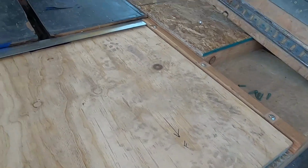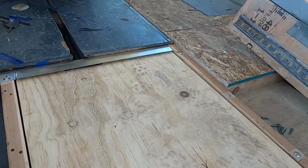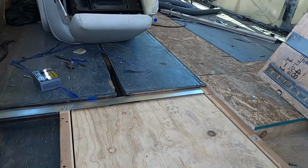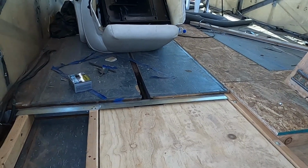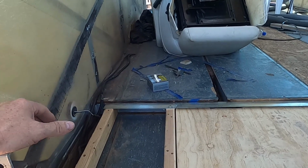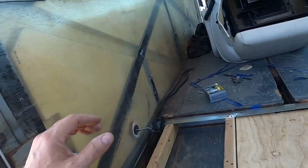So I'm going to put some wire in. It's going to go across and under all this, come out for the chair because it's an electric recliner. And then I'll have a little cabinet here next to her so she can have some books and some plug-ins for charging phones, and a light and a fan and just stuff like that. So that's the progress I'm working on today. We'll see how that goes.